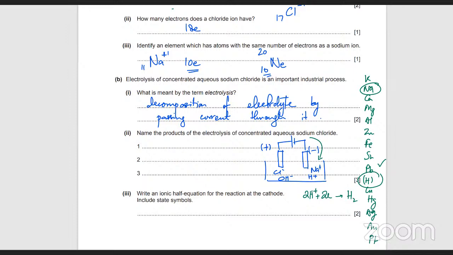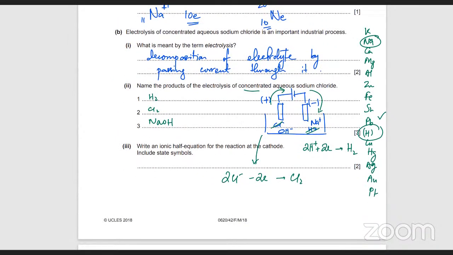So here hydrogen gets used up, turns into hydrogen gas. On the other side, someone has to lose electrons. Whenever it's concentrated, it's always going to be Cl that loses electrons. That's also diatomic, so it loses 2 electrons, turns into Cl2 gas. So your products are H2, your products are Cl2. And what will remain in the solution? That's NaOH, because your solution had all of this, but H and Cl are gone, so you're left with NaOH.